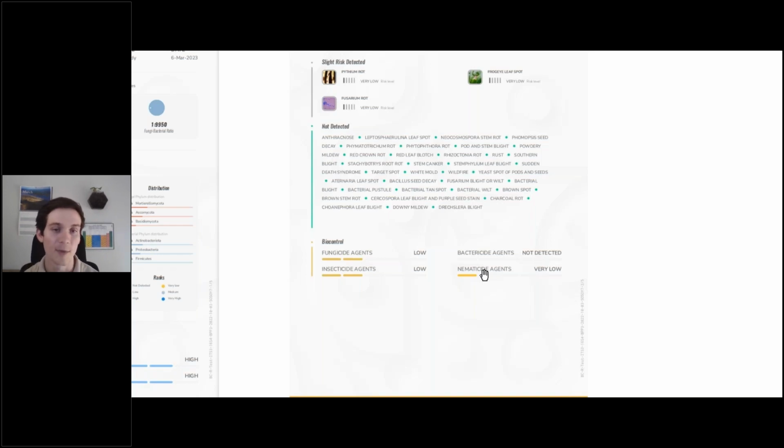and very important to informing the crop protection program of growers, and allowing them to determine how effectively their soil is naturally suppressing fungal pathogens, nematodes, insects, and bacterial pathogens, so that they can potentially provide or move towards independence from fungicides, fumigants, and other crop protection products, which can occasionally pose a risk and negative effects on soil health. In this particular report, we can see these biocontrol levels are lower, so this might be an indication that a biofungicide or bioinsecticide could be beneficial if they're looking to continue to improve the natural suppression of these pests and pathogens.